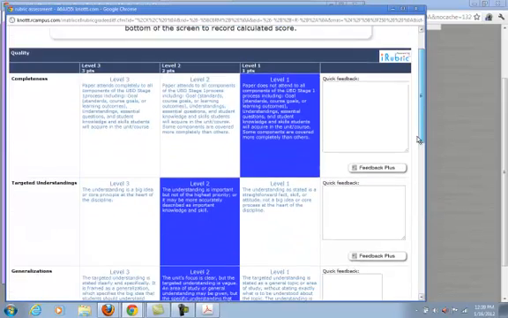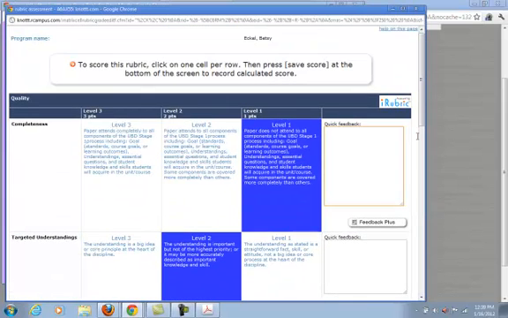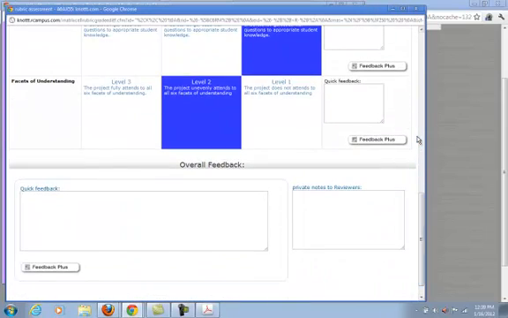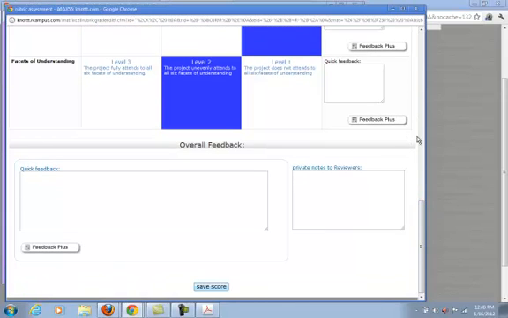In addition, you should be providing at least some quick feedback within each section. I thought you did a good job, however, I was not clear on what you referenced, and so on, and then complete that for each particular section. And in addition, provide some overall feedback, such as anything that you thought an individual excelled in, as well as anything that you think the individual may need to put a little more emphasis on. When you are done, make sure you select Save Score.